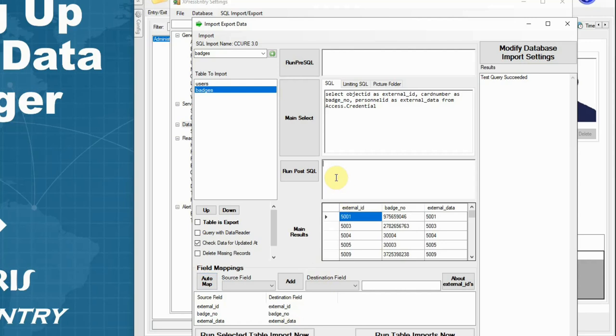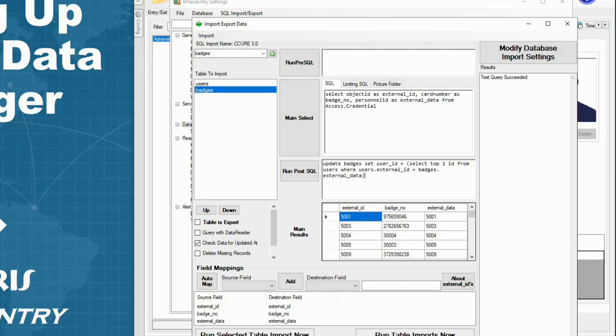Let's run the PostSQL. In this case, we want to update badges set user ID equals select top one ID from users where users external ID equals badges external data.